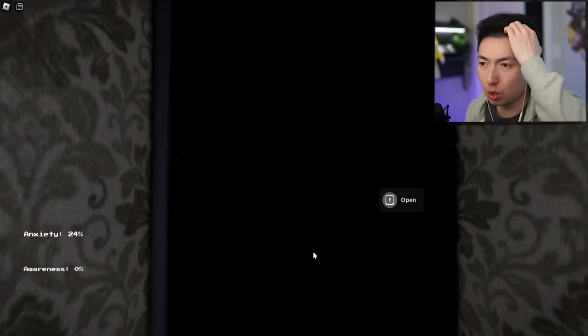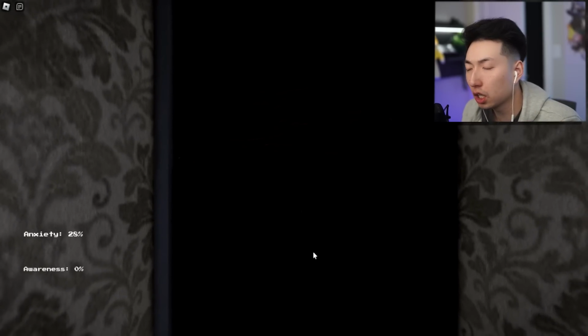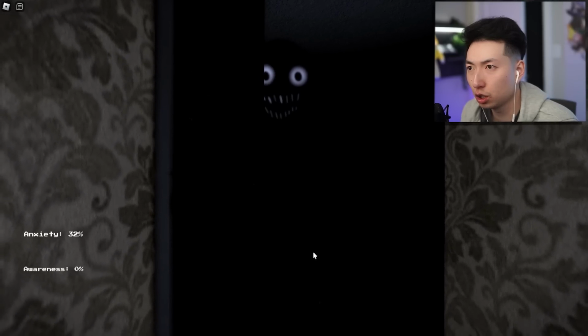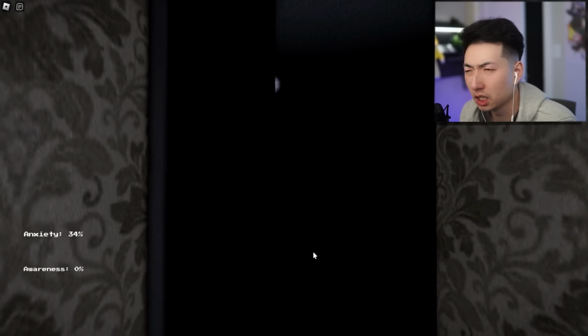This is it. My anxiety is going up, but I just need to get back onto the camera so my anxiety goes back down. I need to turn on the lights and then cameras. Oh gosh, he's looking at me. My anxiety's at 30%. I should be good. Please don't find me. You see nothing. Are we good?